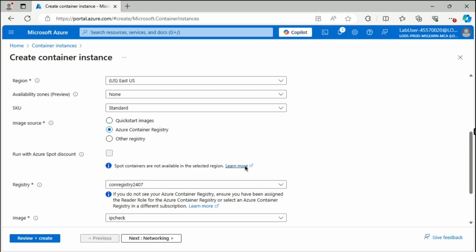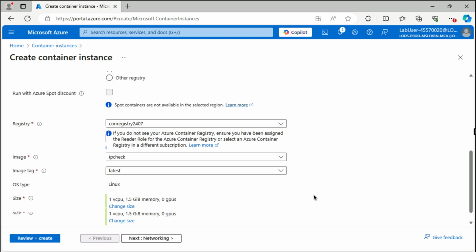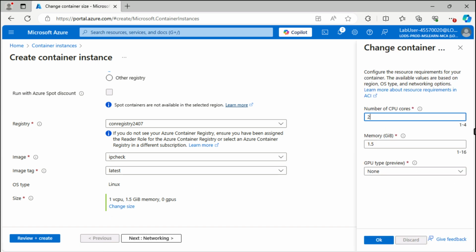The registry is going to be the one that we created, and the image is going to be IP check, and then the tag is going to be latest, right? So it's kind of showing you how to do the same thing manually as well. Cool. So let's create this one as well.